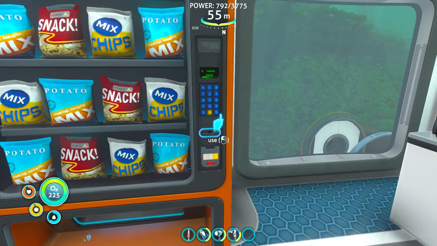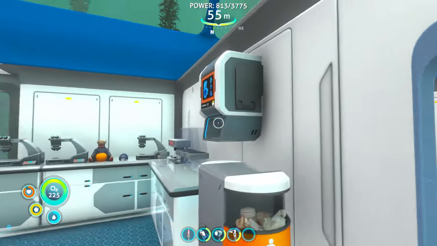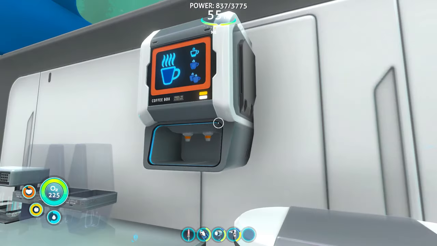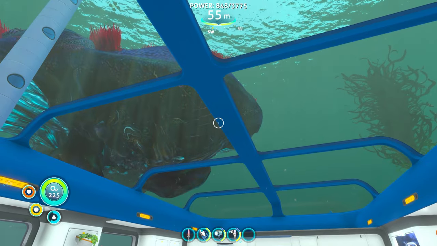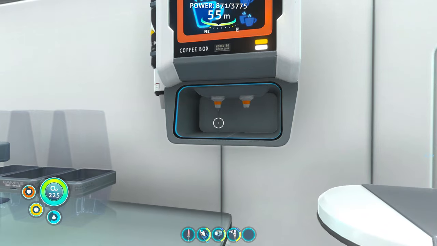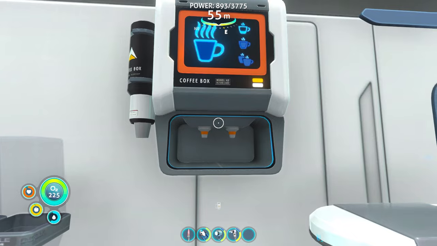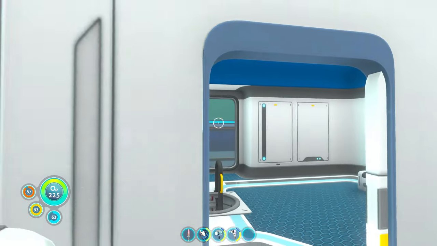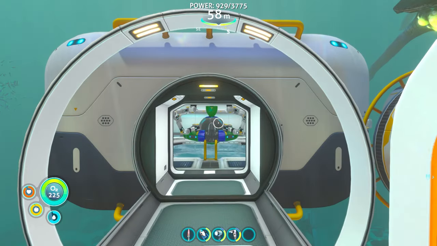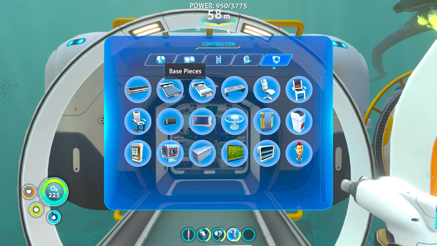Let's have some chips, why not? Okay, and a coffee. Just pouring it in nothing. Couldn't even put a coffee cup there. So tired. Alright. Got our snacks and our coffee. Let's get on with the day. What are we working on now?